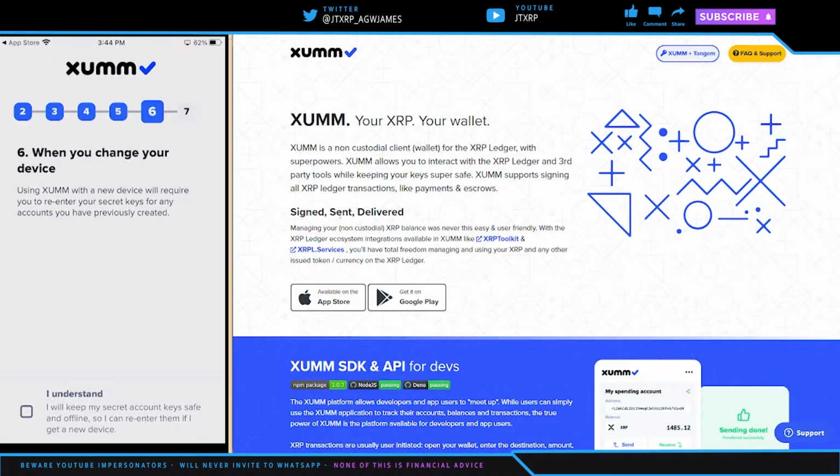So you need your secret keys for that reason. Right now, there's not a web app for this. This is purely an app on your phone. So you'll need a phone to recover them because you can't log in on the web. Again, the timer is going to go by. We're going to hit I understand and move forward.